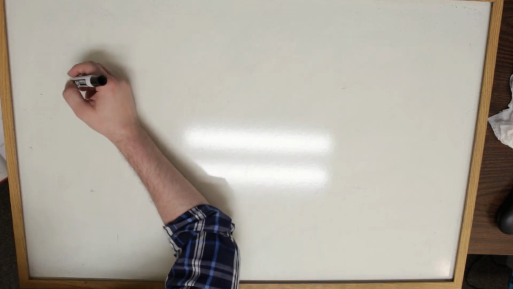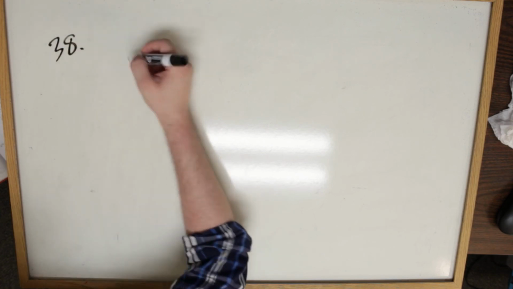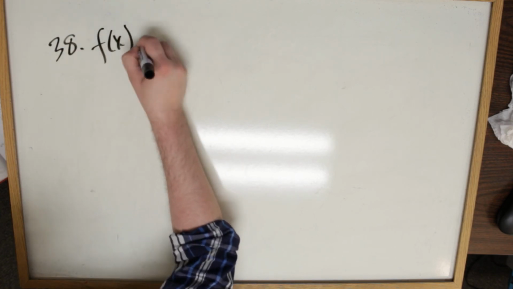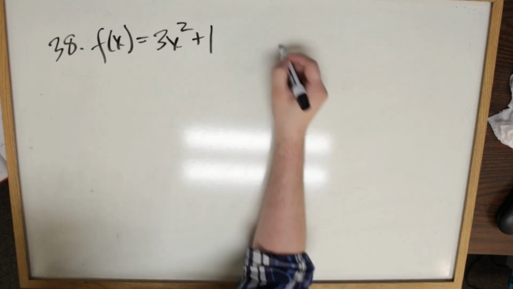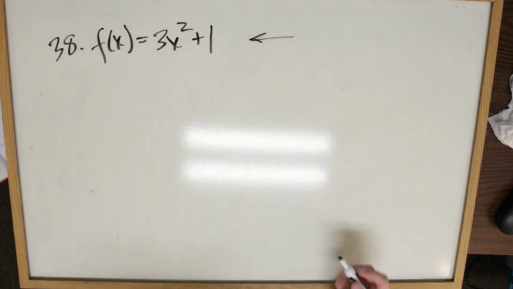So these next questions are going to ask us to determine the domain. So for question 38, f of x is equal to 3x squared plus 1. And again, remember, this is not any of those special circumstances. The special circumstances being something regarding a piecewise defined function, which I don't even think there are any questions regarding that here. So you probably will never have to deal with that one.